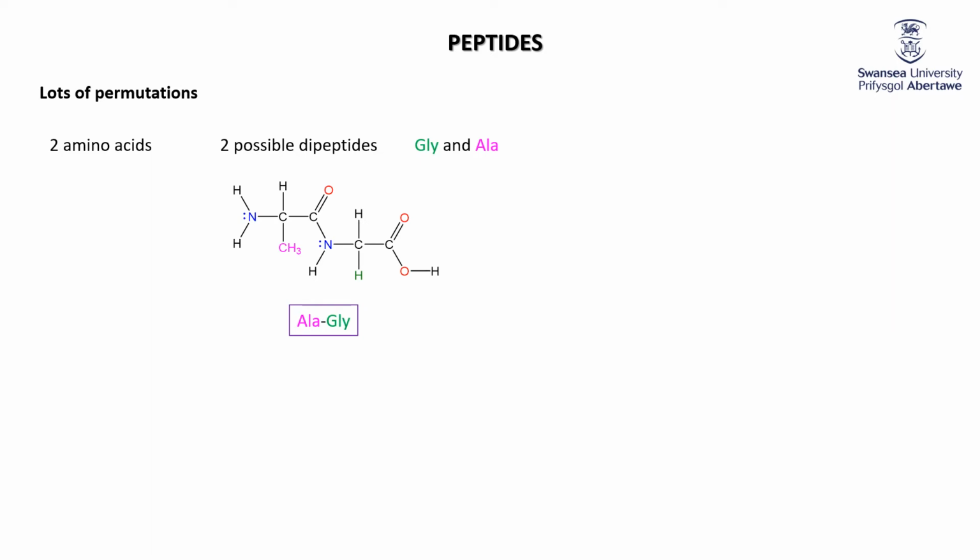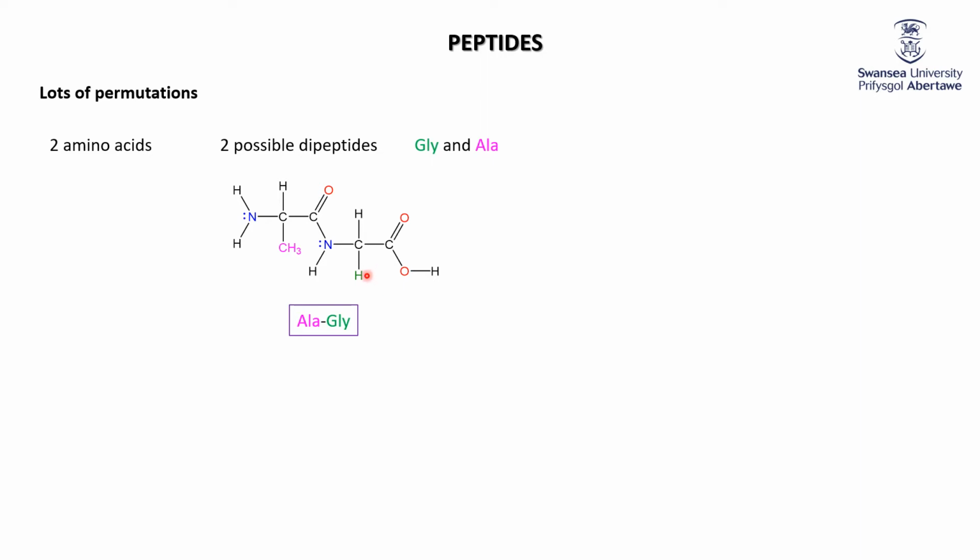Now there are, of course, tons and tons of permutations of peptides, and I use the word permutations because it's not just important which amino acid residues you have in a peptide, but which order they're in. Even if we just take two amino acids, there's two possible dipeptides, and I'll illustrate that by just bringing together glycine, Gly, and alanine, Ala. So alanine is, of course, the amino acid that has a methyl group for the R position. Glycine is the amino acid that has an H for the R position, otherwise known as aminoethanoic acid when you take your A levels.